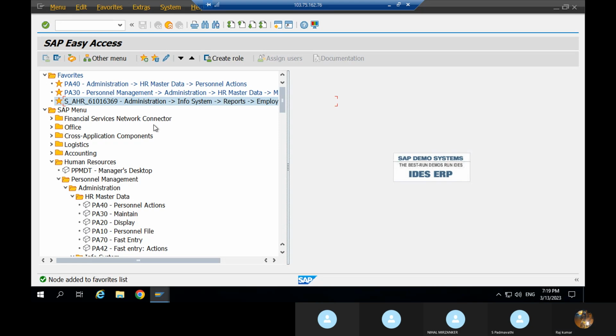Now, coming to it, every server has a 3-digit code. Write it down. Every server has a 3-digit code.